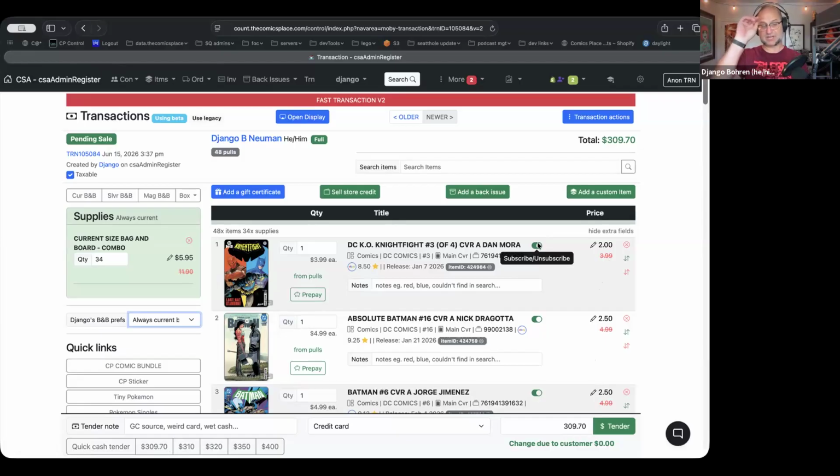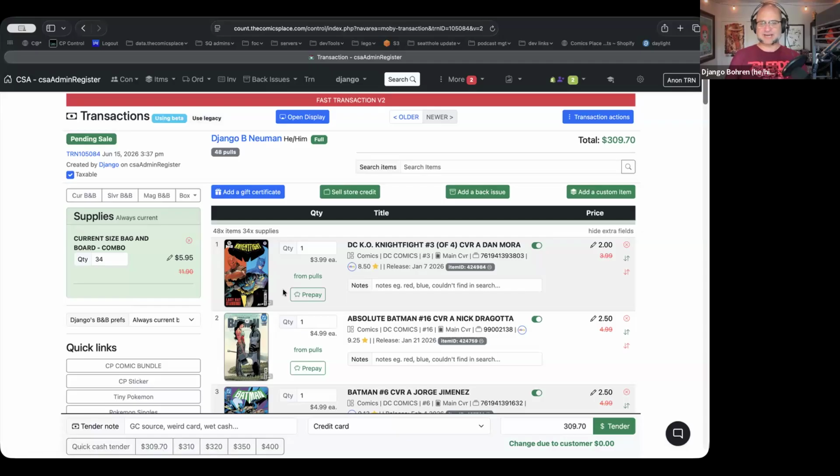So you don't have to stop everything you're doing and make a note or try to remember it and forget about it by the time you're done ringing them up. You don't have to use that button to add this. You could also just scan all the books in, and if it's in their pulls, it's going to assume that you've taken it out of their file to sell it to them.